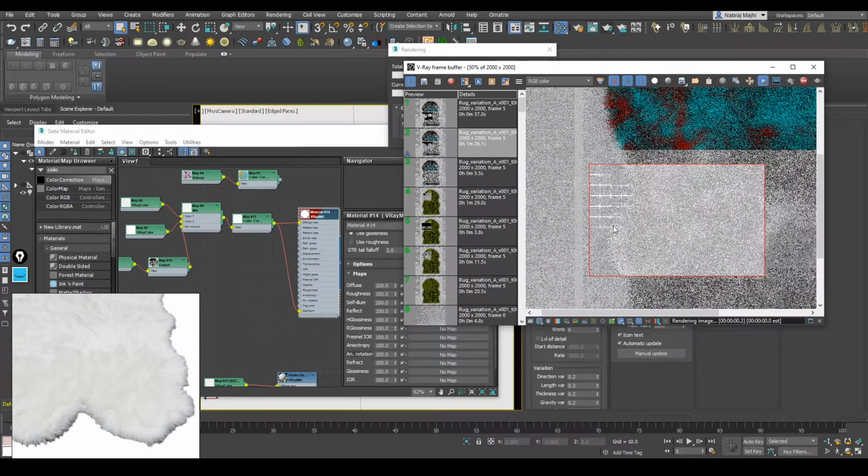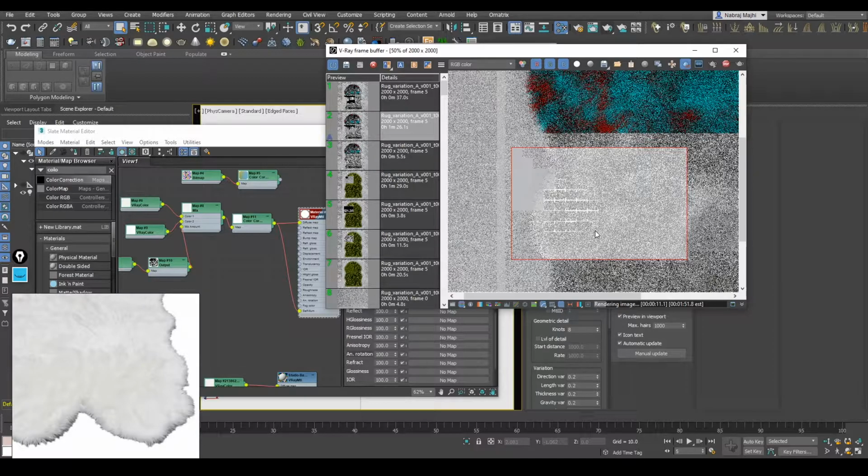Now we can see a bit more brightness in the fur. White fur takes time for rendering, and it is also very hard to achieve results in white fur. Okay, now it is brighter than before, and as you can see, the number of fur strands is visible, and the direction is also random.